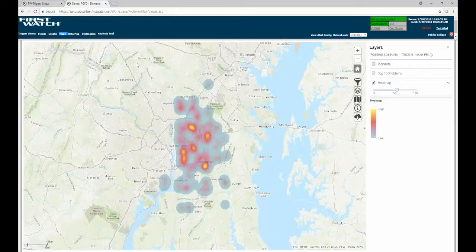So in this particular case, I selected this trigger. This is a PG trigger. And then I go into my layers, right? And I have the options of here's my incidence, here's my heat map. You can have your slider bar, which increases the intensity of your hotspots. So it's pretty simple. It works the same way as it does from the real-time data.